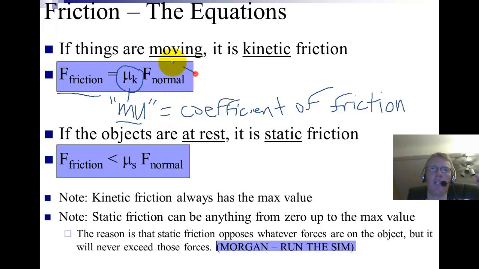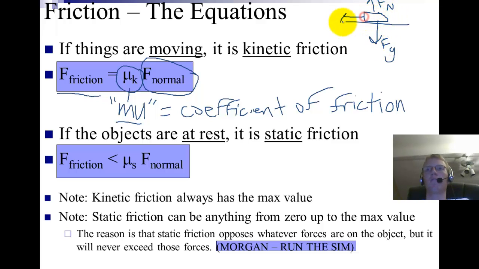So the second thing in the formula is F normal, which is the force pushing the two objects together. So typically, you'll have some kind of object sitting on a table or whatever. It's got F gravity down, messy handwriting, and it's got F normal up, and then it's got friction one way, right? Force of friction. So F normal is the force between the book and the table, for example. That's the amount of compression pushing those two things together. So the tighter you press those two things together, the more friction there is going to be.